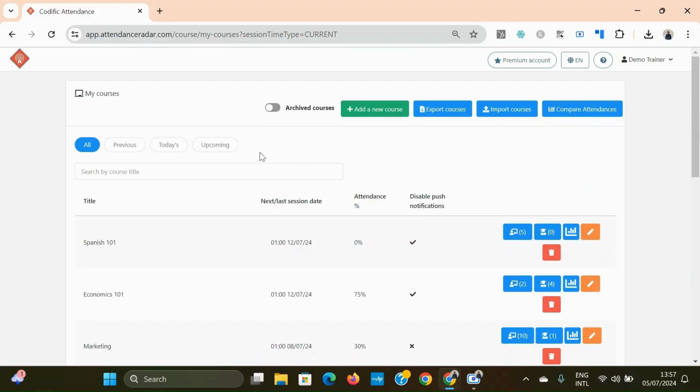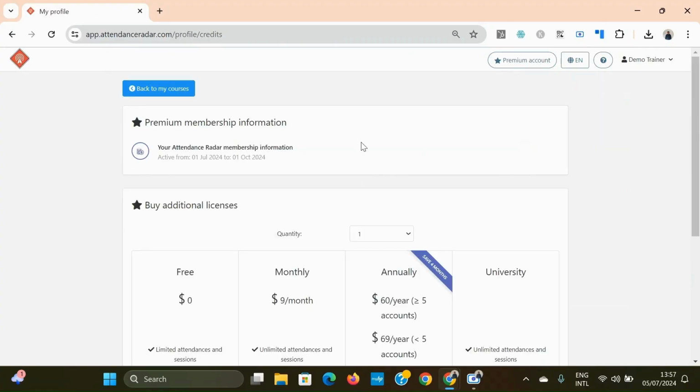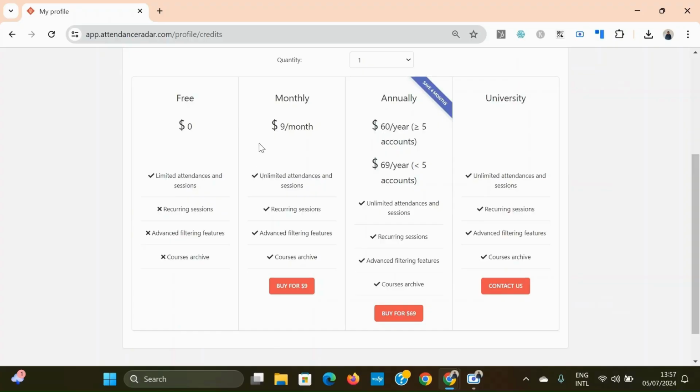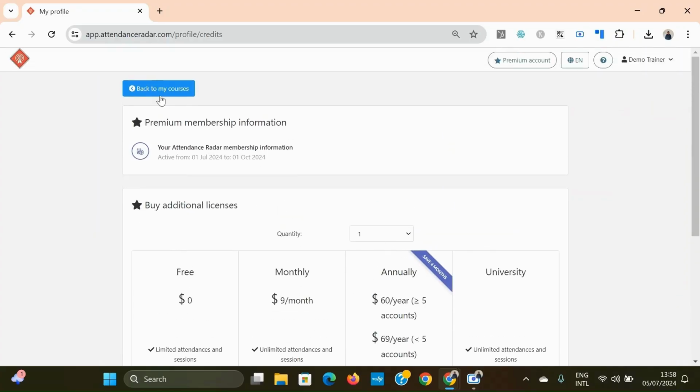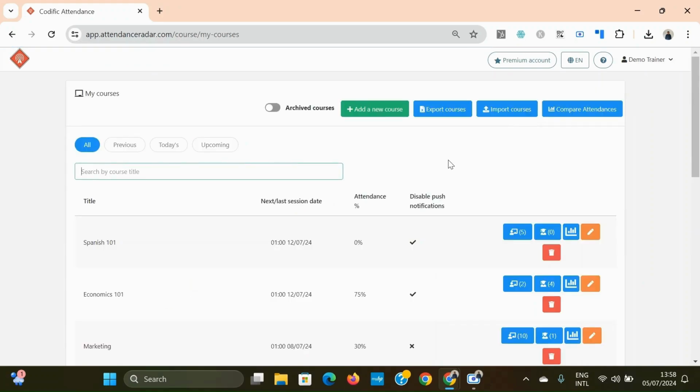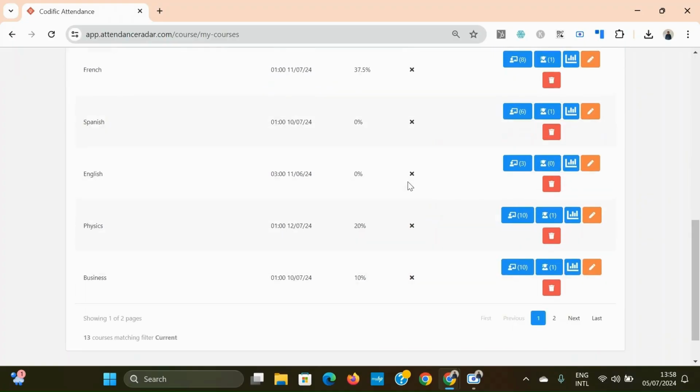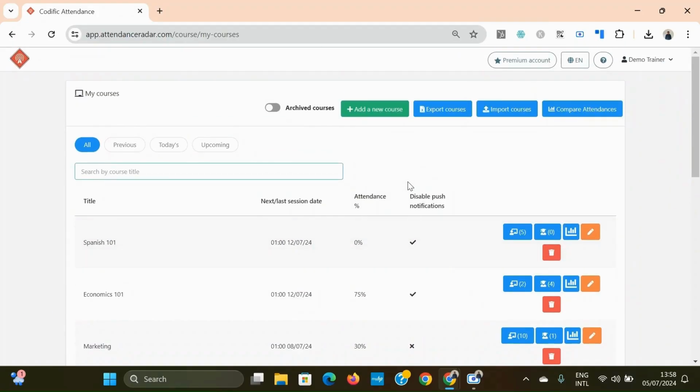And you'll also be able to get all the information of your subscription in case you went for a premium subscription. Here you can also buy subscriptions for other people, do group purchases of subscriptions that come at a discount price. And this is all possible to do from the web version of the app. And there's basically all there is to it for the web version. Once again, very simple, very easy to use. We try and keep this that way for all our applications.